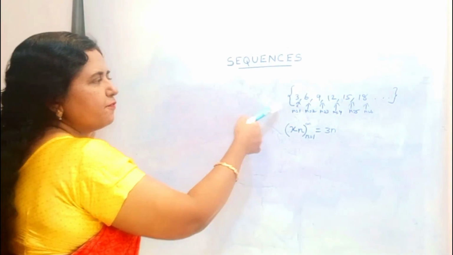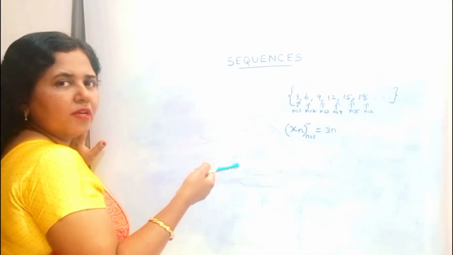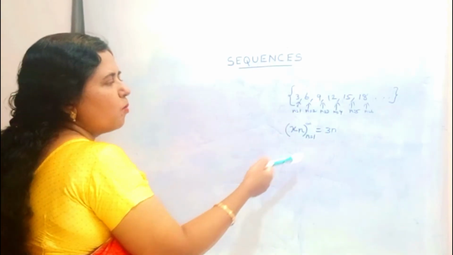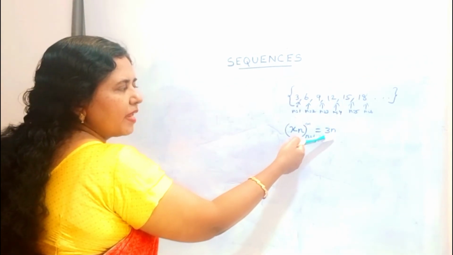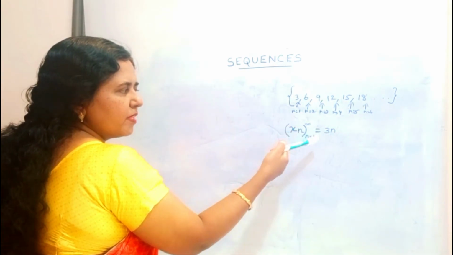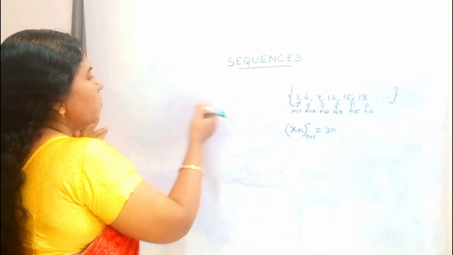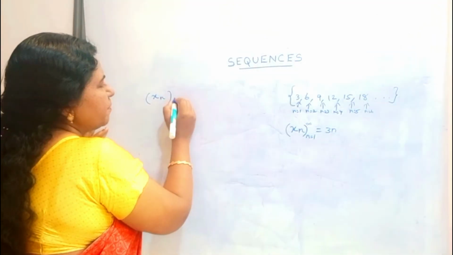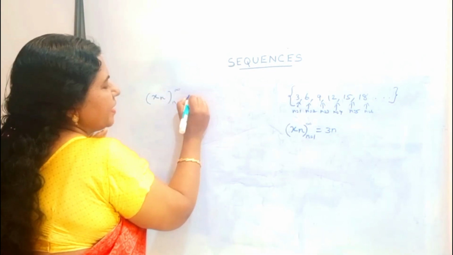If we are asked to find out the 10th term, we can easily find out by using this expression. That is, if this sequence is given and if we are asked to find out the 10th term of this sequence, what we have to do is, we have to substitute the value of n is equal to 10 in the general expression for the terms and we can bring out that particular term. That's all. So, we have brought out the expression corresponding to the terms present in the sequence. It is xn, n is equal to 1 to infinity is equal to 3n.